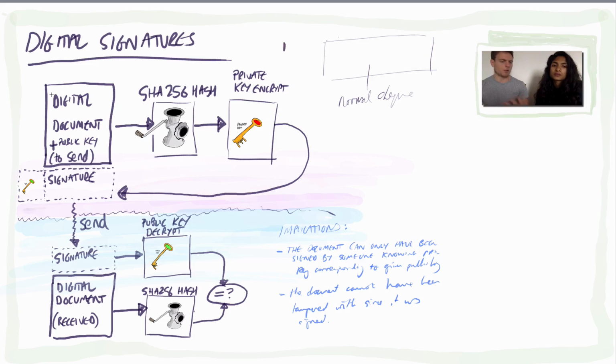You can't actually encrypt and decrypt a whole movie with the RSA public and private keys, because the keys limit the size of the thing that you can encrypt. But the hash, if you remember, is always 256 bits. It's a unique fingerprint for that file to identify it, but you can't go back to the original file from that, because you've massively reduced the amount of information. So we hash the document to 256 bits.